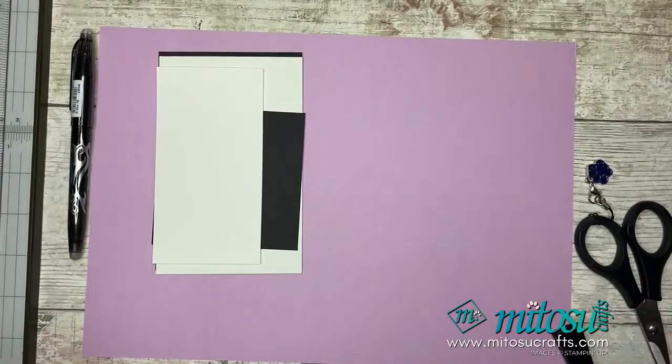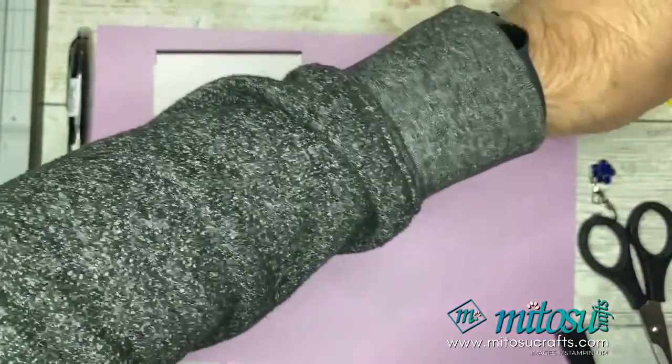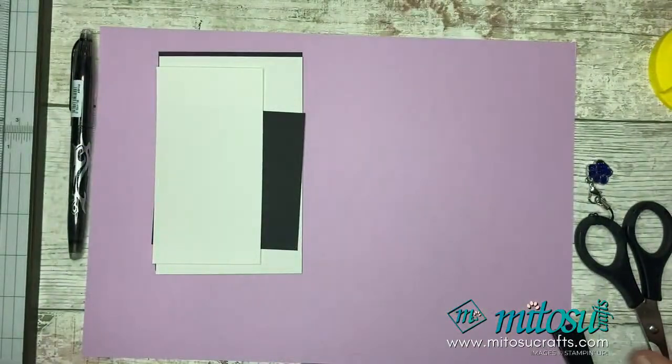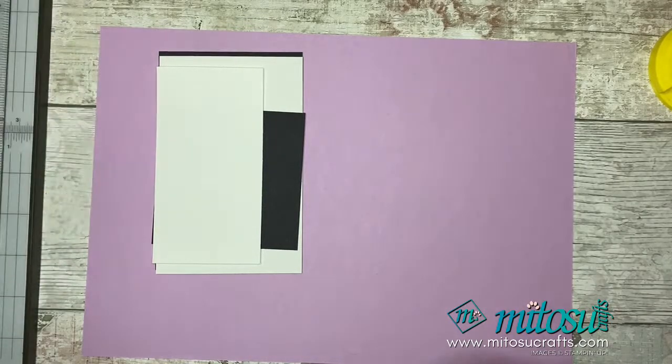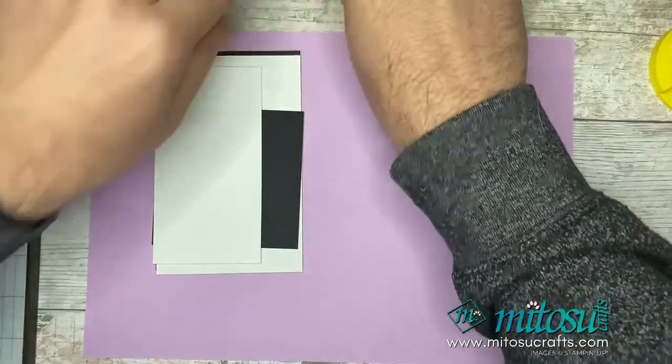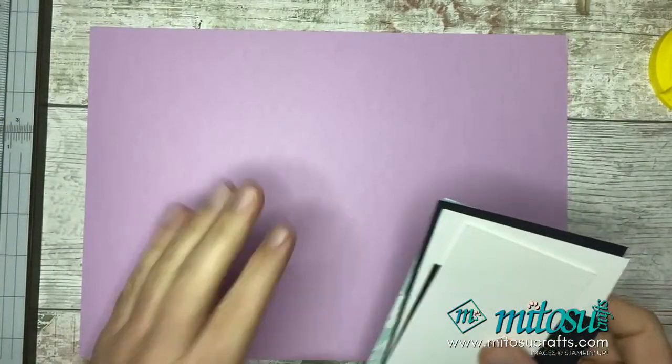I think it's great. So what you're going to need is some tools. We're going to be doing some die cutting with this as well tonight. So if you're going to follow along or craft afterwards, you will need a die cutter machine, some embossing folders, some circle dies, layering circle dies as well. But what you're going to need, the card combination, is a bit of A4 cardstock.